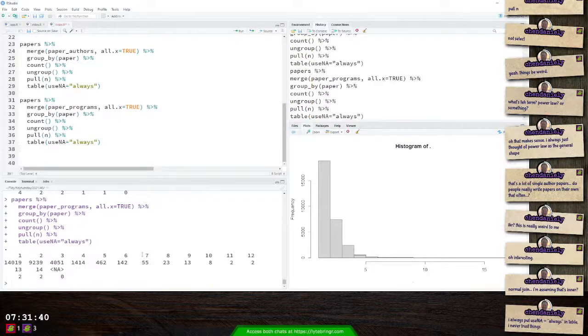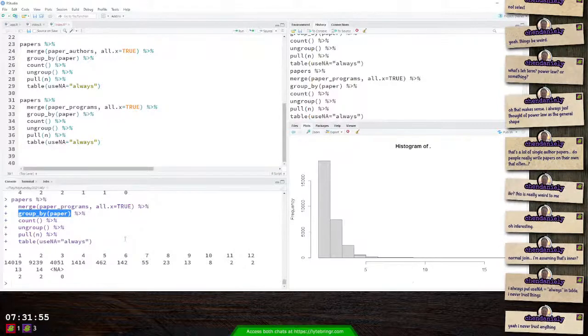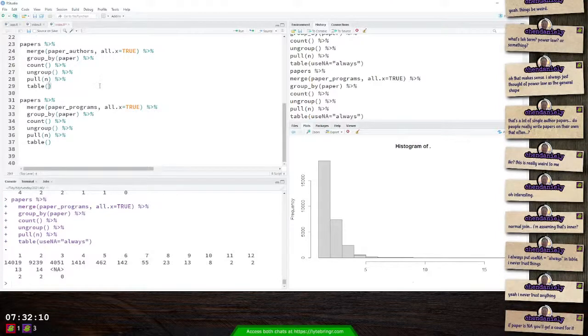And it should never come back with the NA because we are counting a grouping. Yeah, just never trust. Okay, so that's good. That's nice. That's friendly.